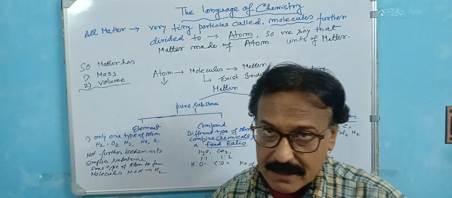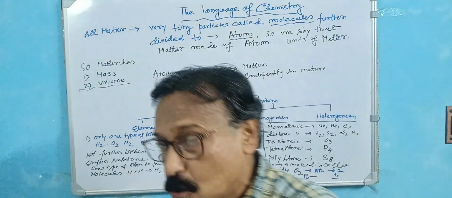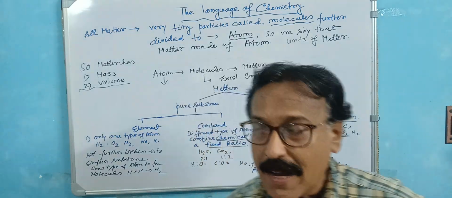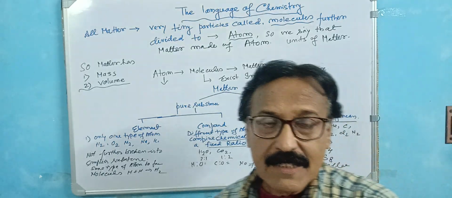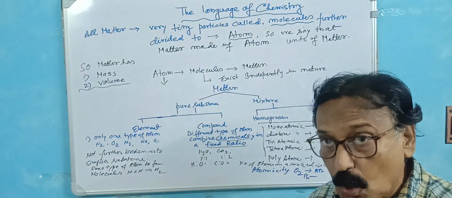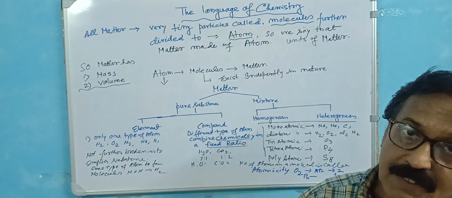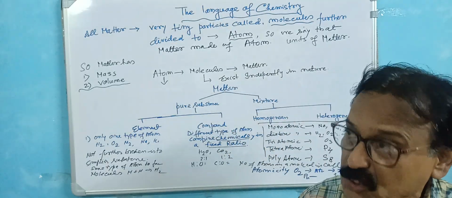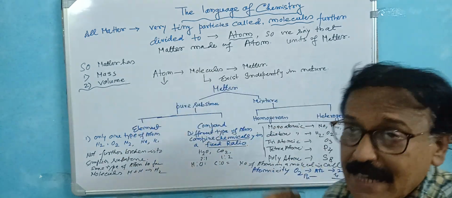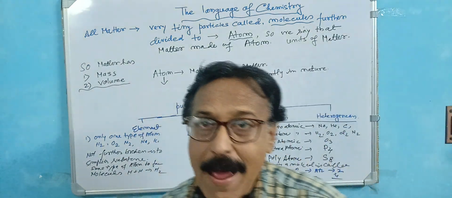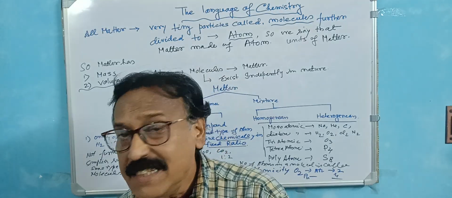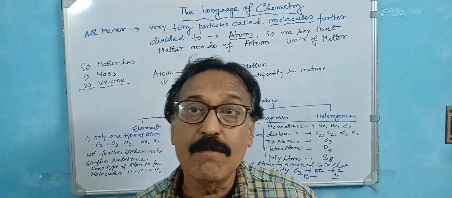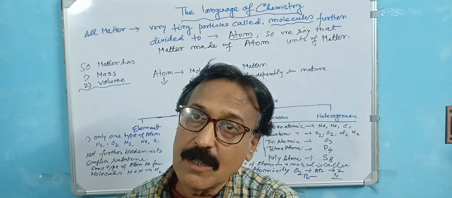Actually, chemistry is related to substance, chemistry is related to matter, the non-living things. In case of biology, these are all related to the living things. In case of botany, in case of physiology, plants, animals, all these are living things, and ultimately the unit of these living things is called the gene. You know further in case of biology. In case of chemistry, we just deal with the matter, substance, material that we see in and around our earth. Suppose the iron, the water, the carbon dioxide, any type, all are chemicals.